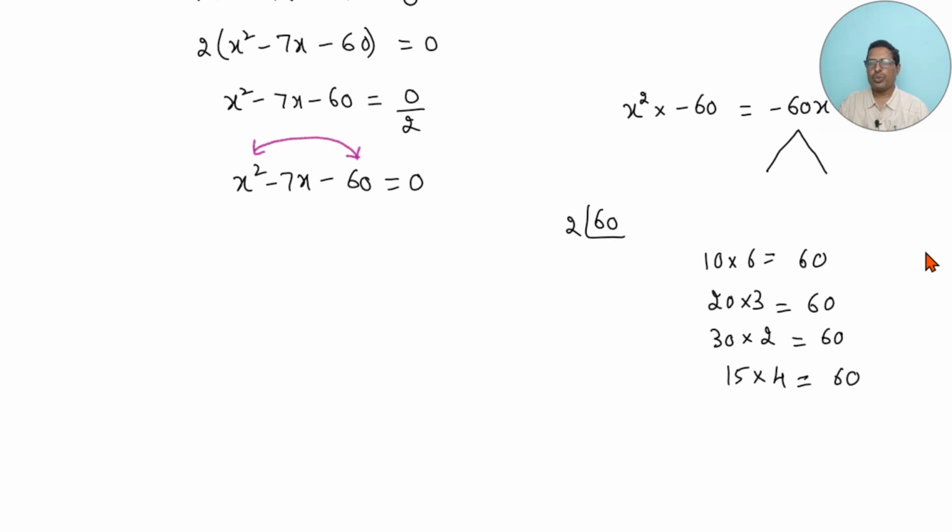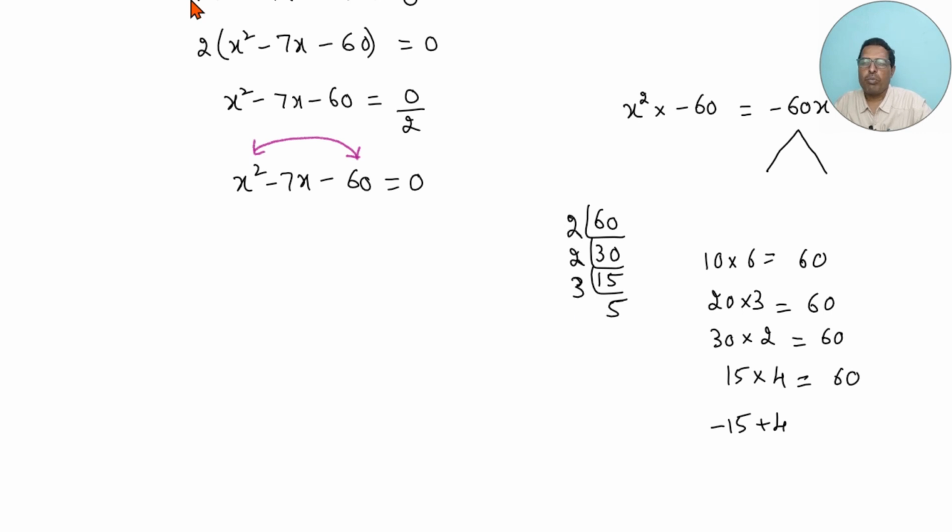2 3s are 6, 0 as it is, 2 1s are 2, 1 carry, 2 5s are 10, then 3 5s are 15. So if you want, you can just group this one. 5 3s are 15 and 2 2s are 4, 15 4s are 60. But if I try to subtract this one, so it is minus 15 and plus 4, will you get minus 7? It is not possible, right?